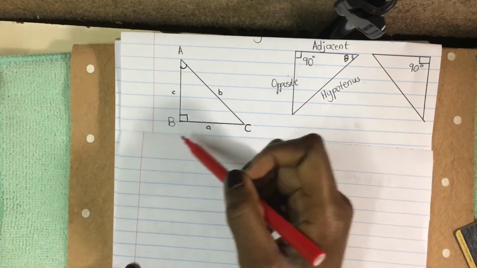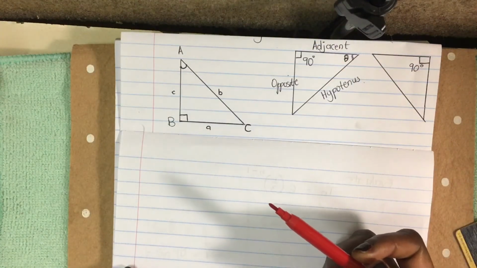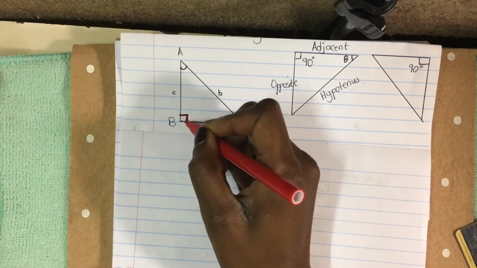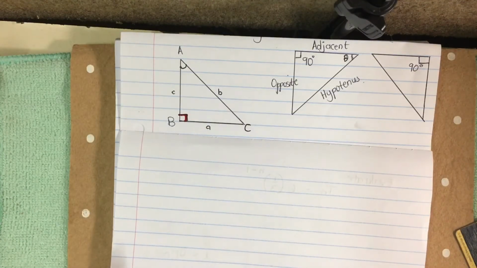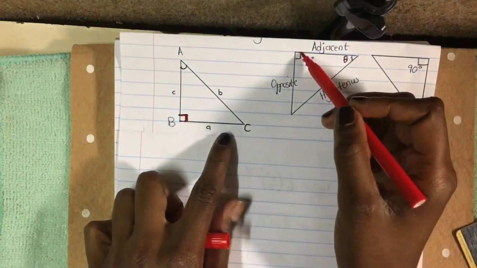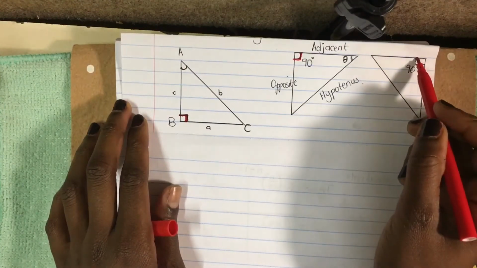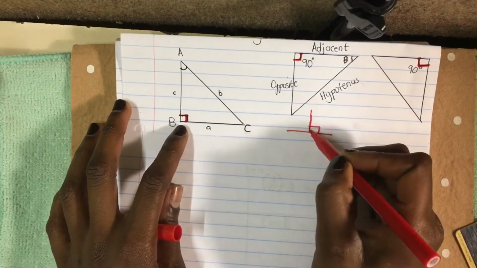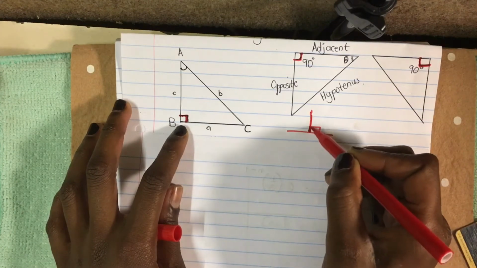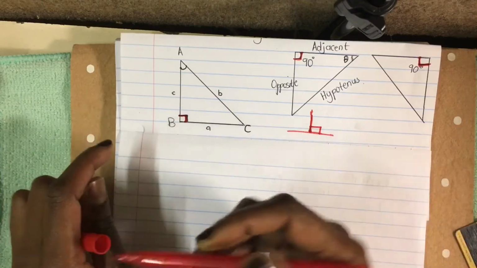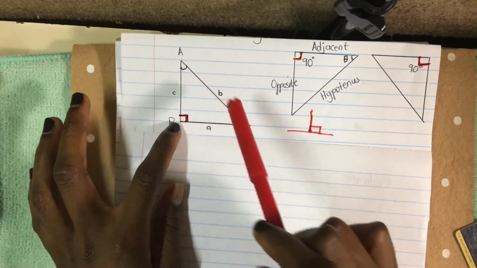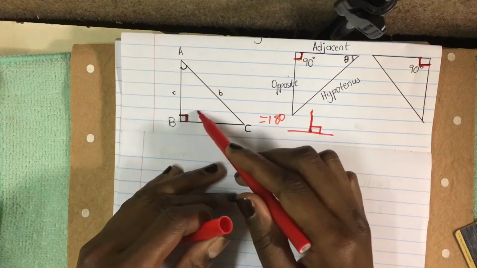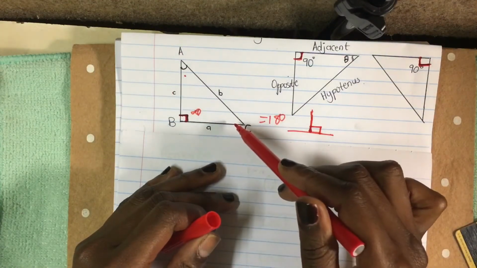Obviously they have three sides, 1, 2, 3, right? And they have three angles, angle 1, angle 2, and angle 3. I said one of them will be 90, which is that 90 angle. Here we have our 90, and on the other one it's 90 there too. It doesn't matter, you just look for that perpendicular sign. As long as you see this angle, you know there's a 90 there. So this 90 plus angle A plus angle C will give you what? 180, like we spoke about. Because this one is 90 already, if that one is 60, then this one is 30.